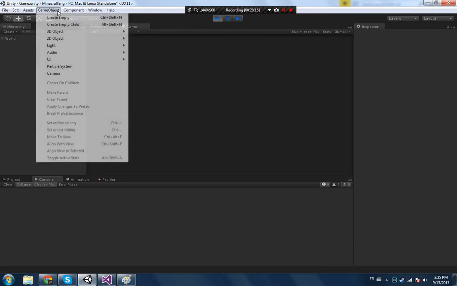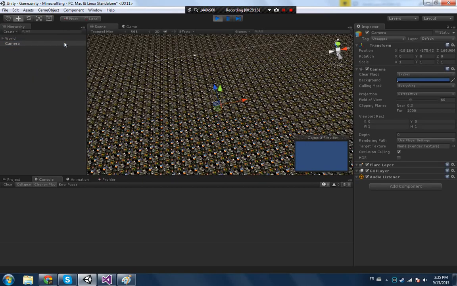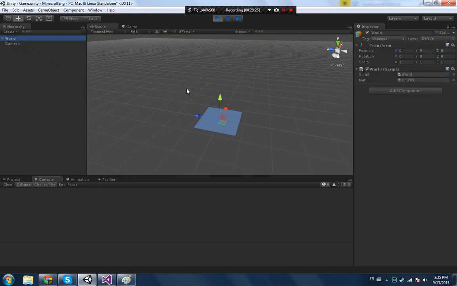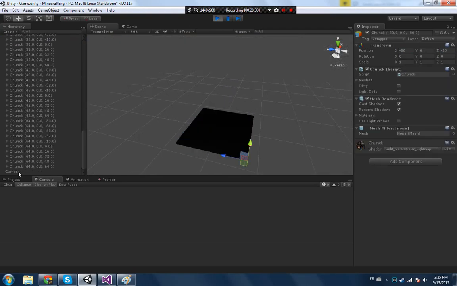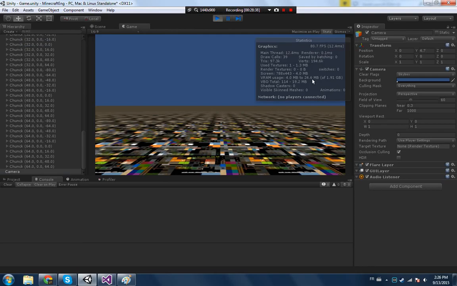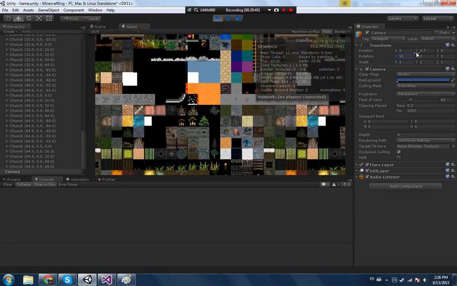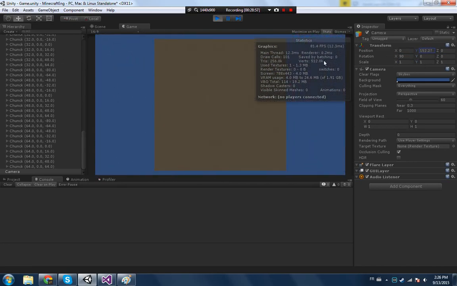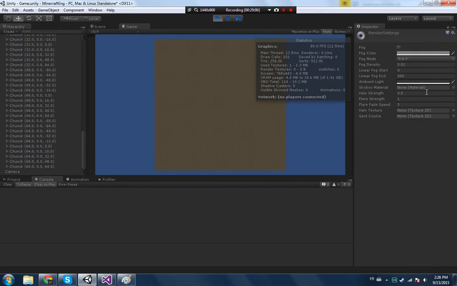I want to see how well it will behave with all these chunks being rendered at the same time. Where's the camera, actually? Okay, so I can see that it's handling it pretty well. I want to look down, then go up and render every single little piece of detail. Still rendering everything, I'm having a pretty impressive frames per second. It has a lot of faces to render, but it's handling everything surprisingly well.